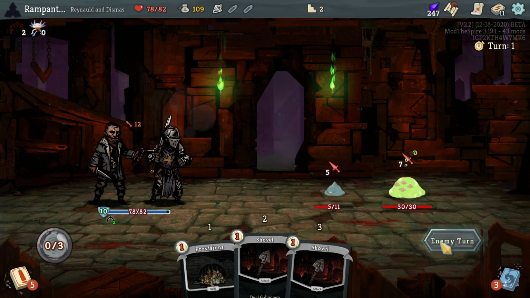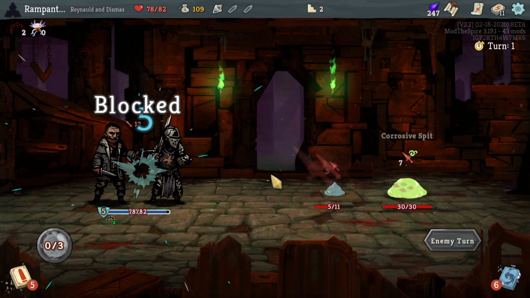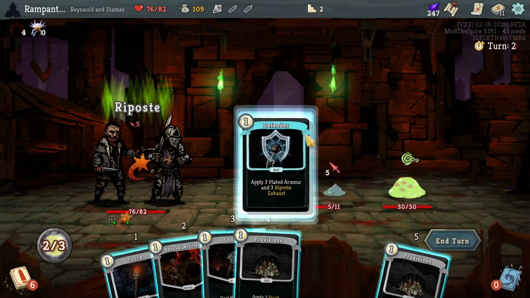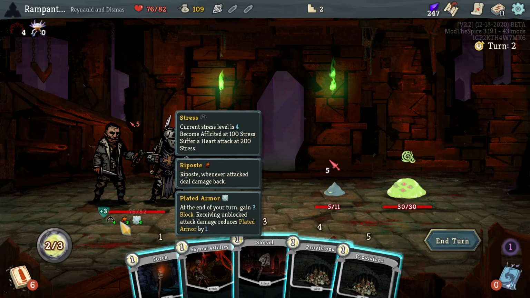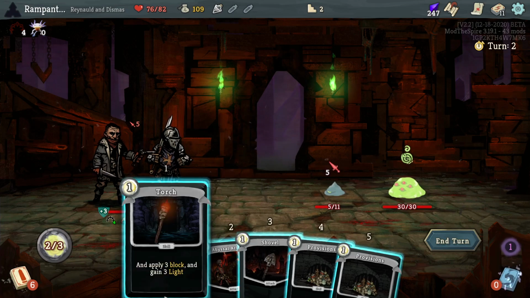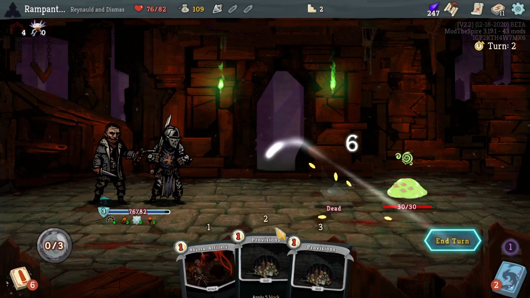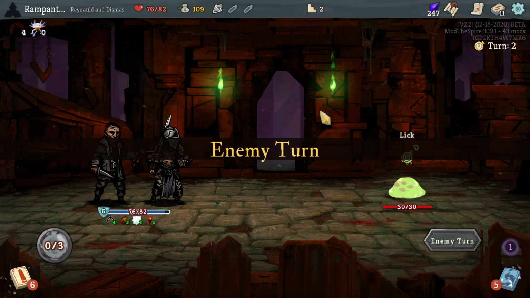Ah, forgot the double attack. Oops, that's fine. I'm just still excited about this. Too bad they're not animated. That's the only thing I gotta say. So we're gonna do this, and well, it says riposte, but I mean, let's face it, that's basically thorns. And this one's gone. I don't know why I blocked so much. I didn't need to at all.